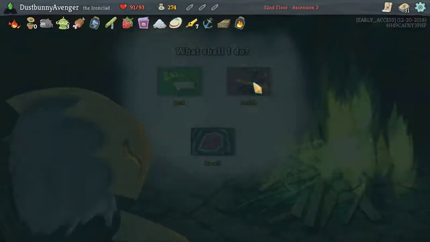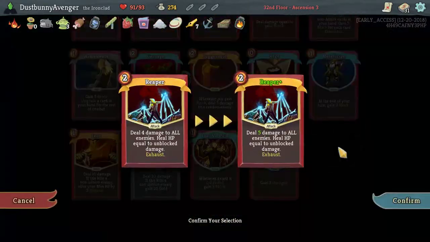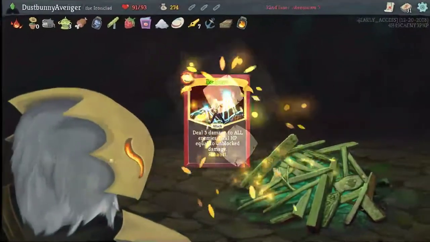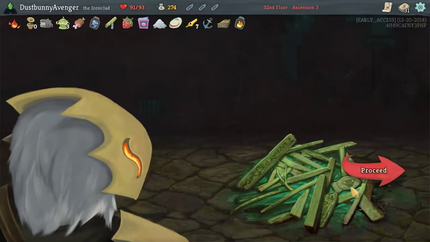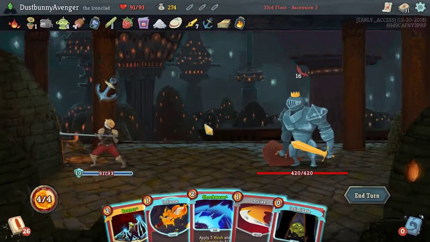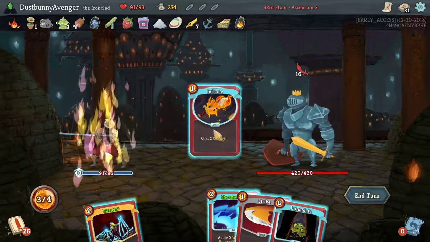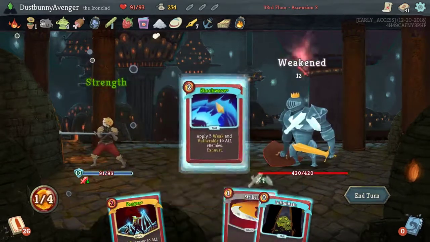I need to smith something. I do. I'm sorry. Do I need to? Let's smith Reaper. Because we're starting with it. I don't see why not. This gives me a way to heal up immediately if I want to. I don't need to heal up immediately right now, but, you know, in the event of, I have the opportunity to.